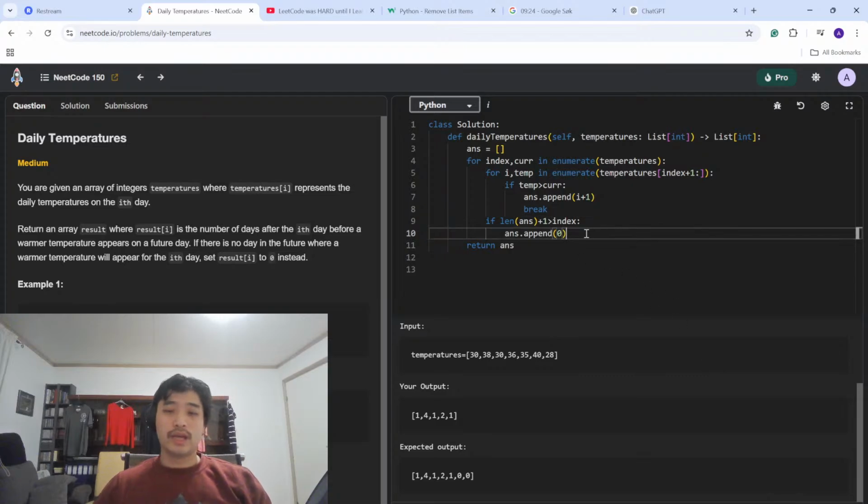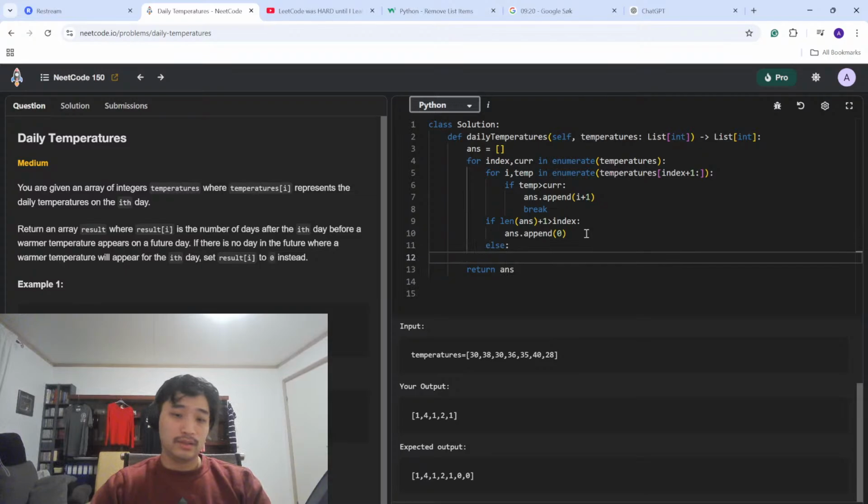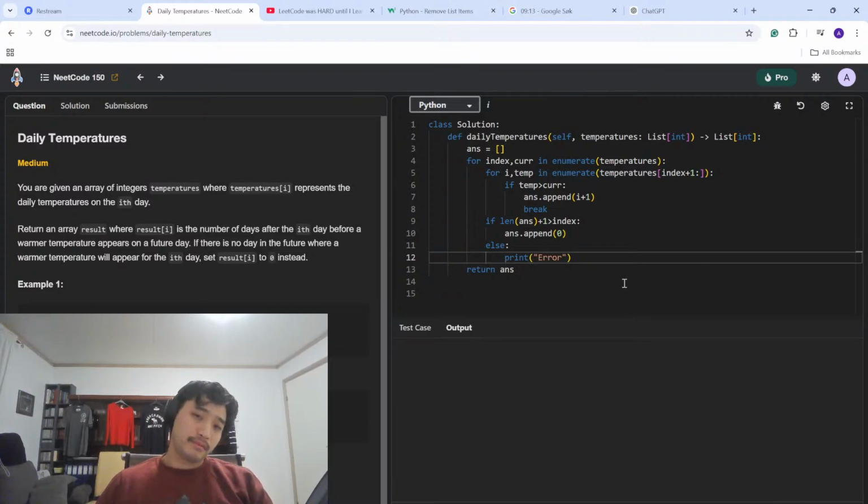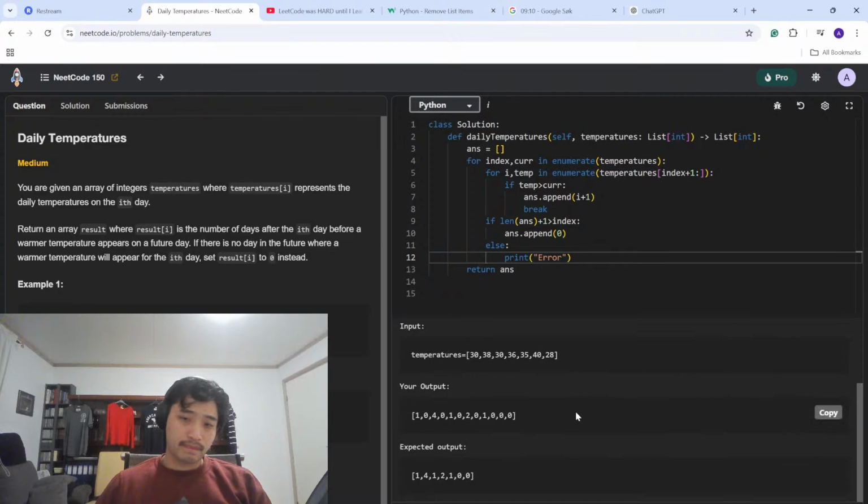I can actually just add an error code, just like else. System, no, I'll do that as Java. Okay, added.